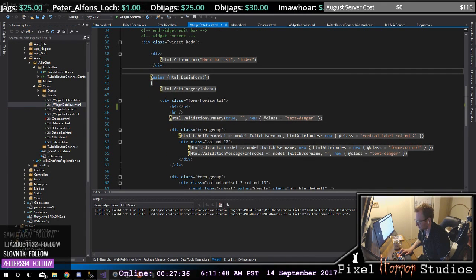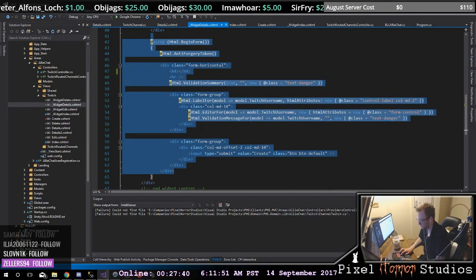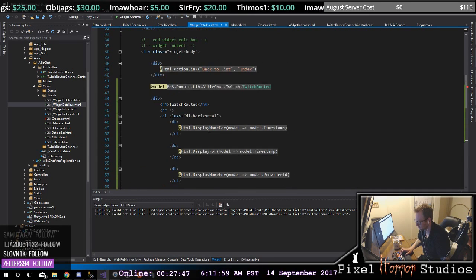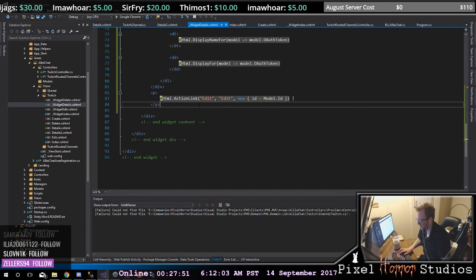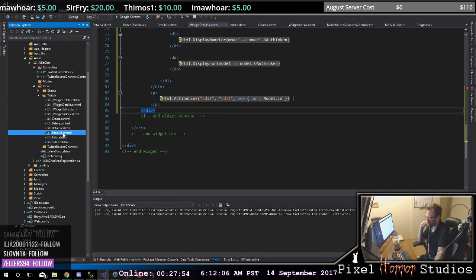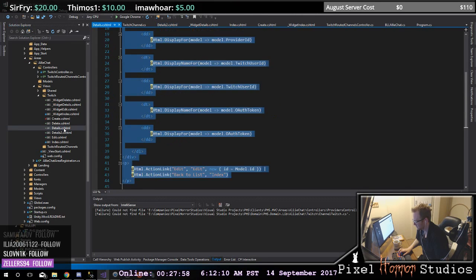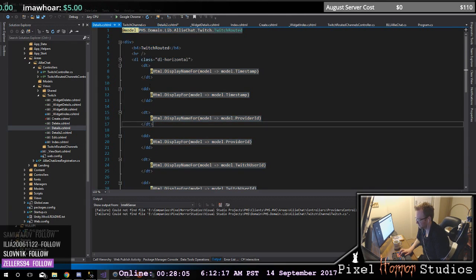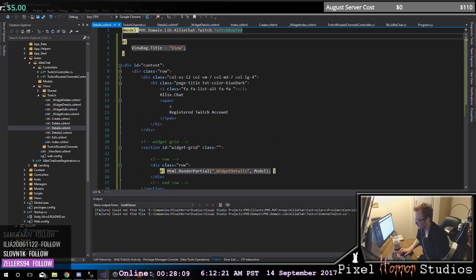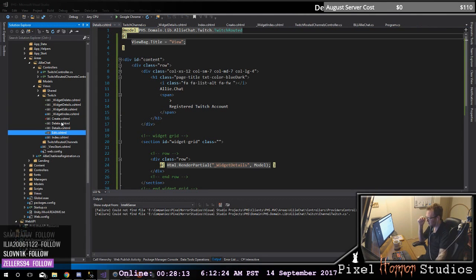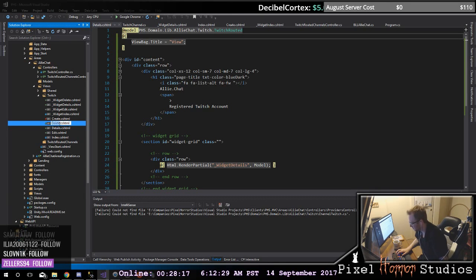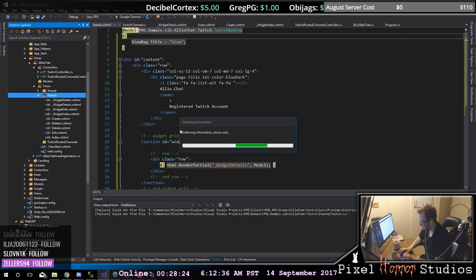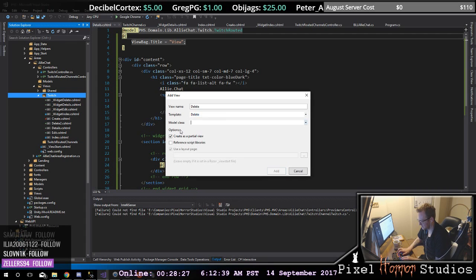That points to my widget details, which is up here. And instead of this, and we don't need this back to list. And that's fine. But that's from a Twitch routed, so this thing needs to go and select this and move this up to details. Okay, we also need to do the same for delete. So this is going to be called delete 2. We're going to add this new view in here called delete, delete, Twitch routed.